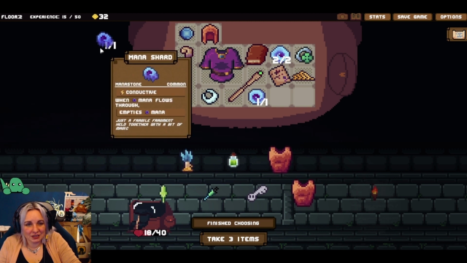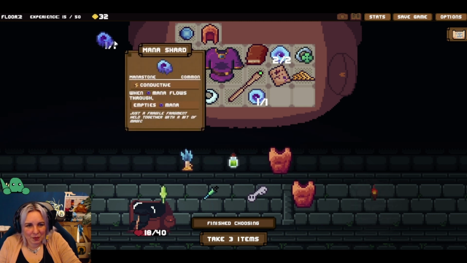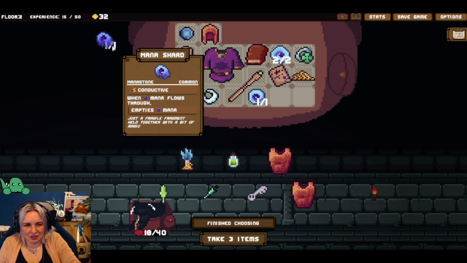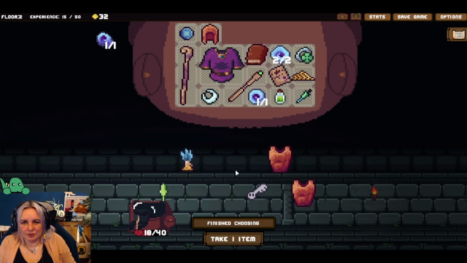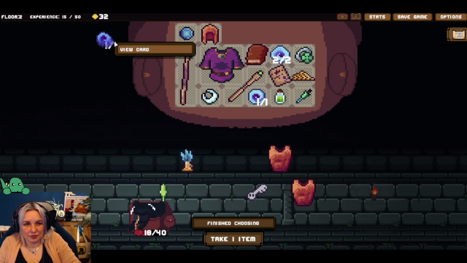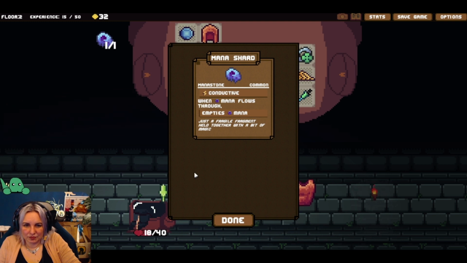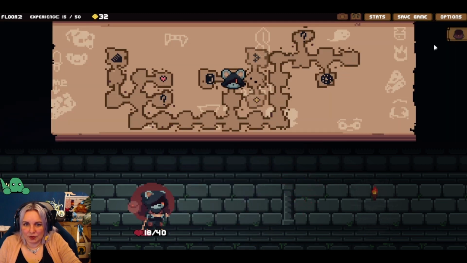Mana shard? No. Wait, what? When mana flows through, it empties mana? That doesn't sound good. I don't think I want that. It sounds like something I don't want, because it empties mana and I need that, so no.